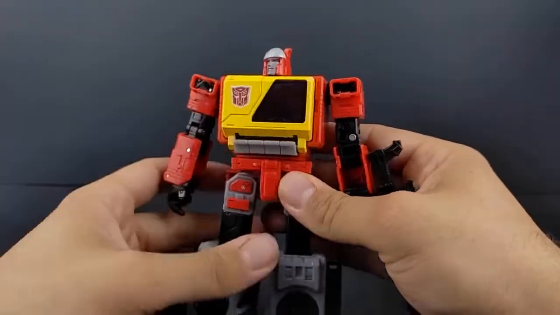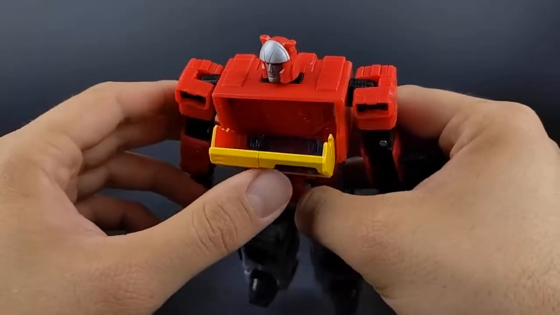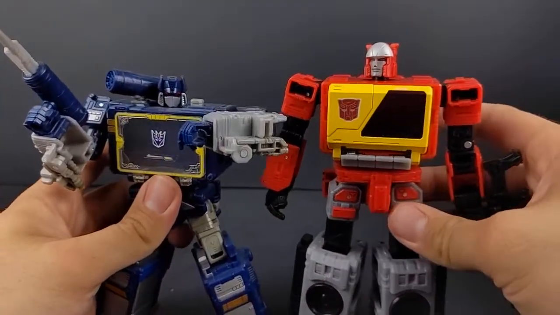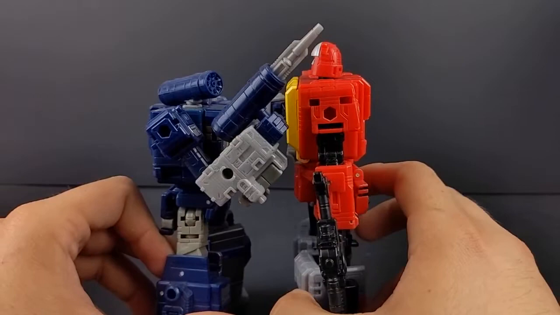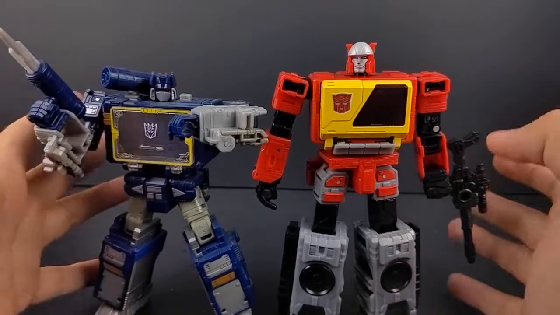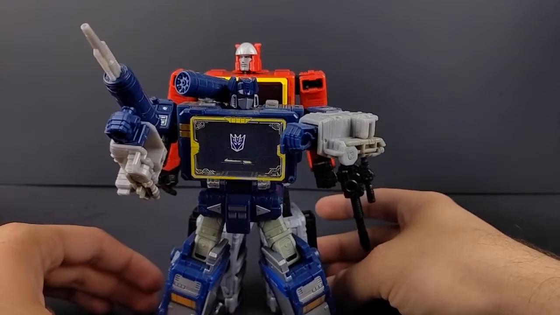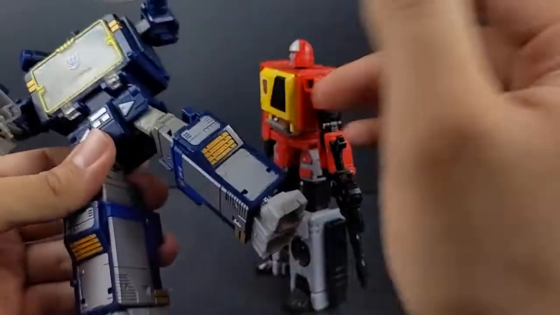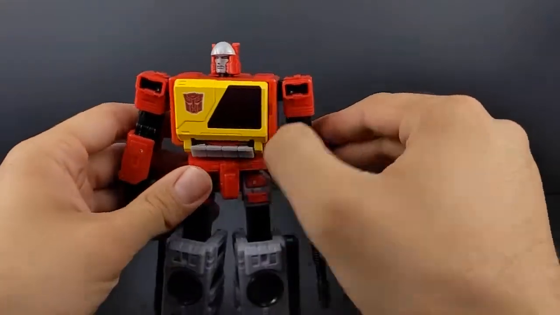I just wanted to show that feature, just like the original. Just push on that, it opens up. You can put your Siege Soundwave tapes there. And speaking of Soundwave, here he is next to Blaster, and you can see he is a little bit shorter, so it does follow that sort of toy look where Blaster was taller. And it is quite amazing how much taller a Voyager Blaster is compared to Soundwave. I mean, Soundwave does have some decent engineering, but I think he was a little overpriced for the size, but that's just me.